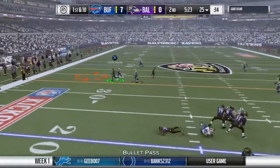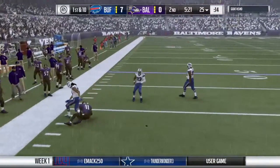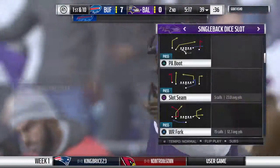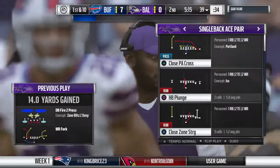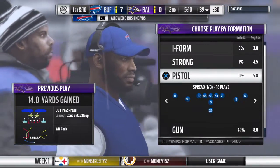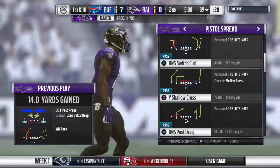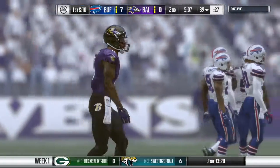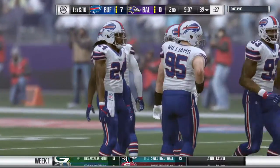First and 10 here for Flacco. It's caught, Kamar Aiken. Good use of the pass there to pick up the first down. It gets a defensive look that they had specifically prepared for, they told us, coming into this one. Certainly seems like they're holding all the right cards now, doesn't it? Because of their preparation. Went back, watched the tape, studied the tendencies, and they feel like they had them down cold, and they were able to use the pass against them.